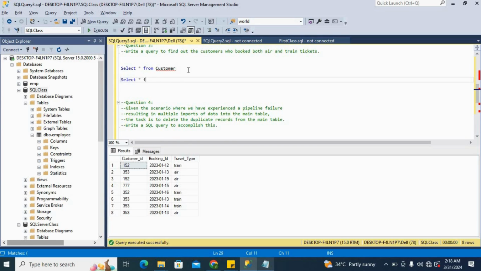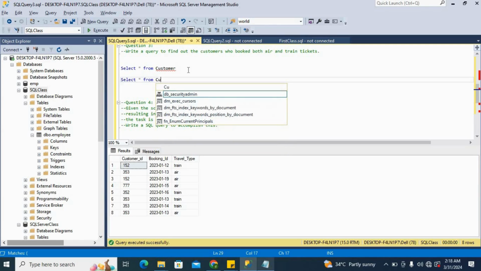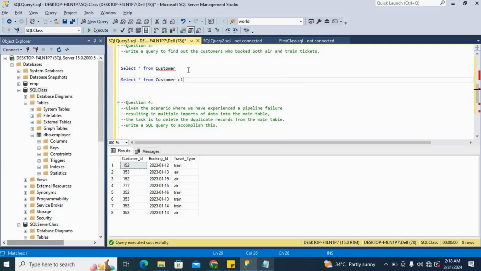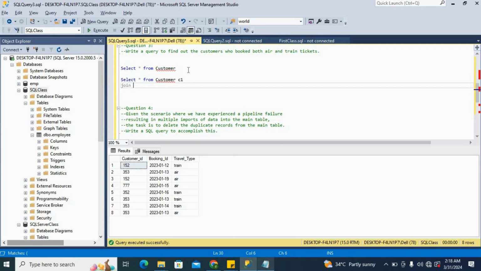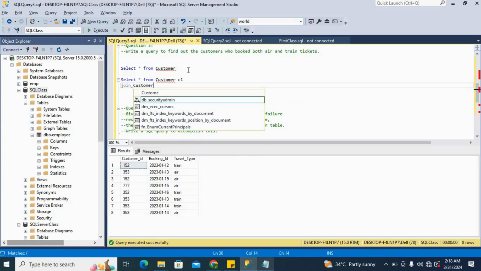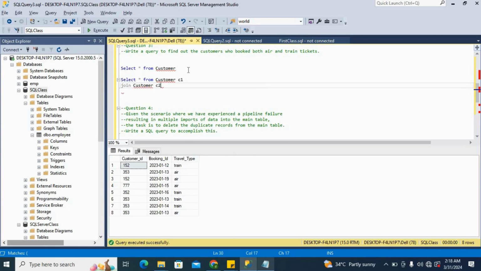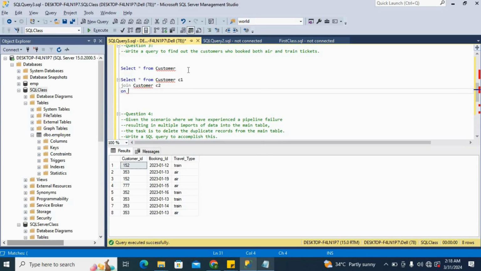Select star from customer C1, let's say, join customer C2 on C1.customer ID equals C2.customer ID.